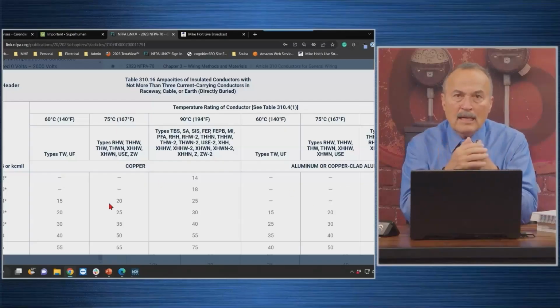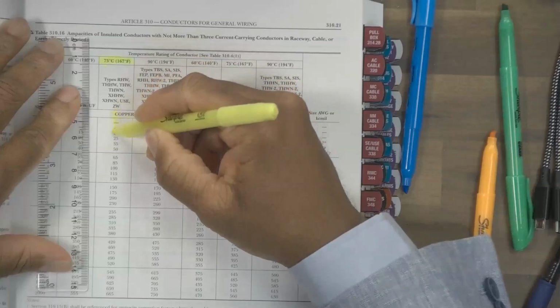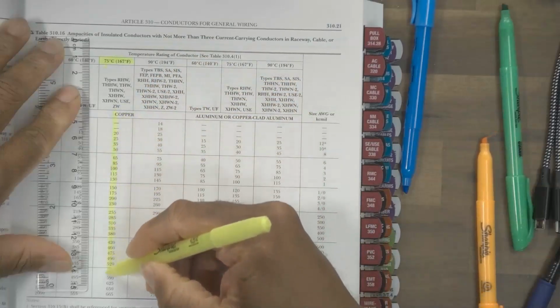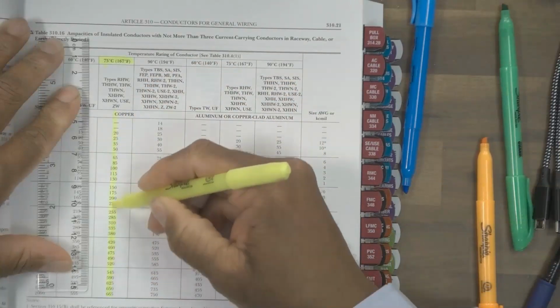Copper. What about aluminum? Fine, if you want to highlight it, I don't really care. But it's copper or aluminum. You're going to highlight the 75 degree C column because that is in the real world how you're going to size the wires. I know what you're talking about. Don't worry about it. Just highlight the 75 degree C column all the way down for copper.